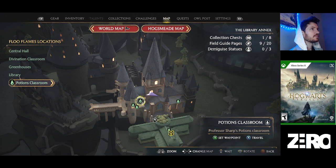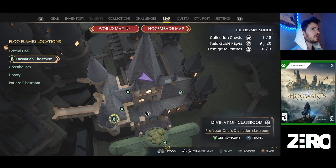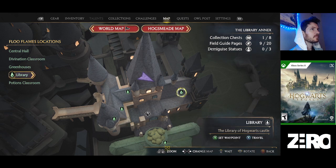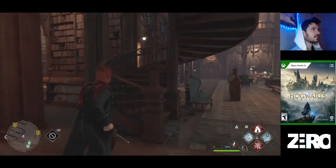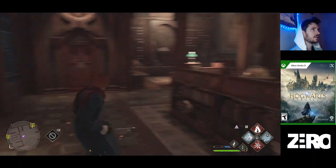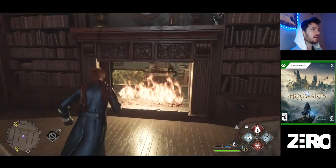I'm gonna go back to the library annex, because that's where we are anyways. For now, see if we can find more chests or something. Remember all those chests with the eyes? Now we can get all those. Adventure, are we? Been to the restricted area. There might not be anything else in here. Oh, there's this. Oh yeah, we still don't know how to get rid of this flame.